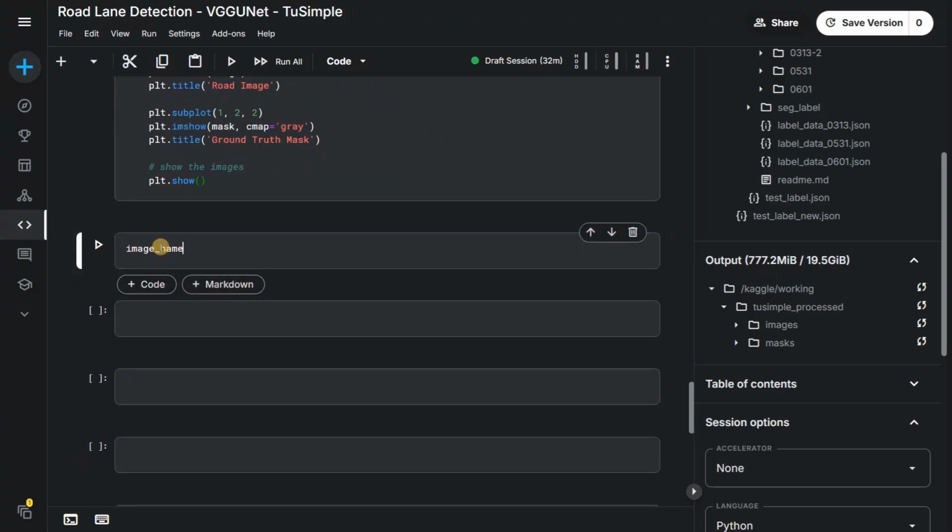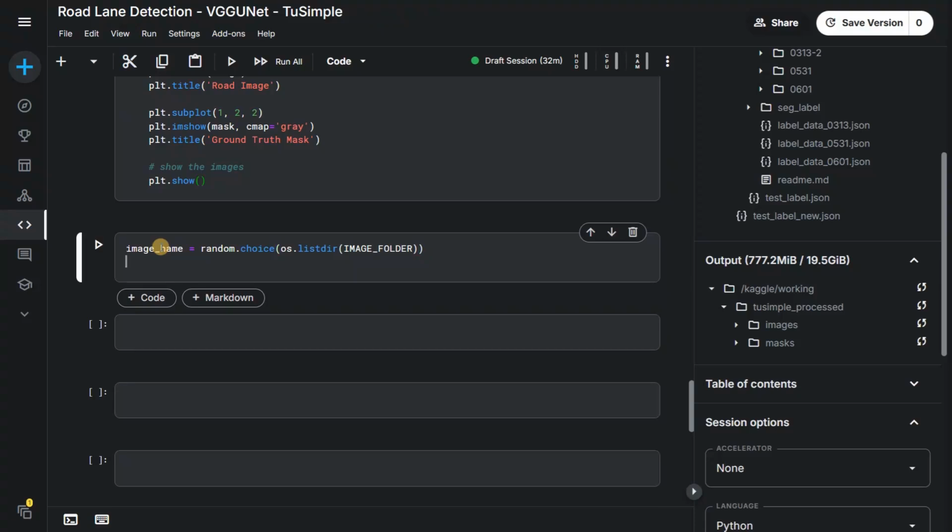Let's take a random image from the list of images we have. So I will use random.choice of os.listdir of image folder, and then once I get the image name, I will call the function visualize image name.